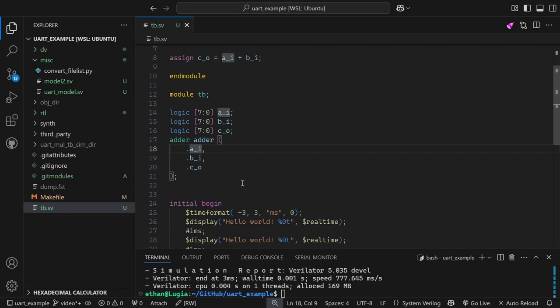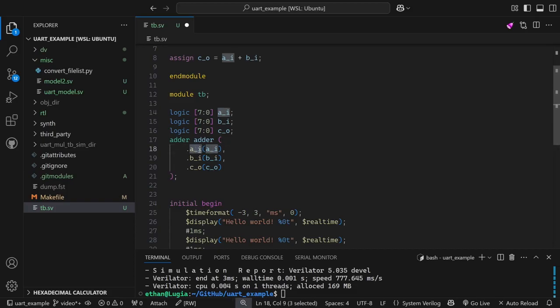Also, note this syntax. I've used it a few times, but I don't think I've explicitly mentioned it. So this syntax right here, where I just do dot and then the name of the port, this is the exact same thing as just doing this. The only requirement is that the name of the port in the module must exist.